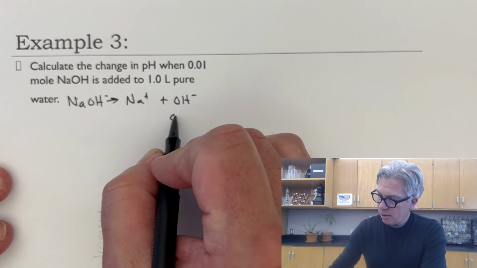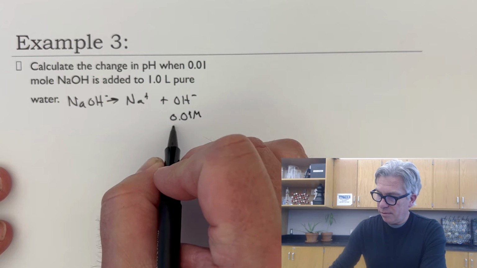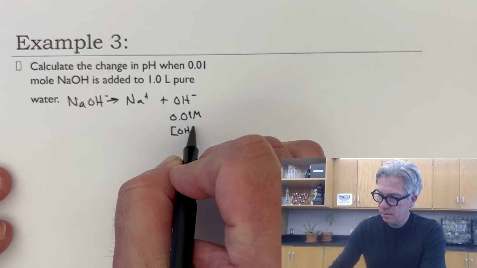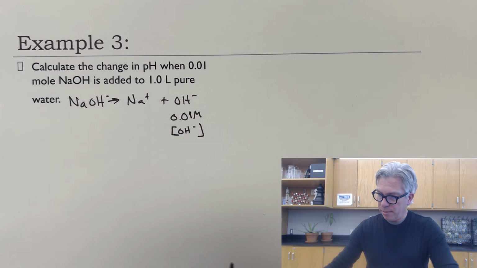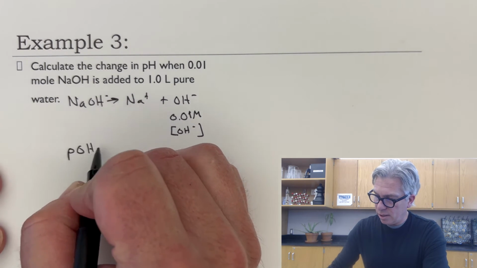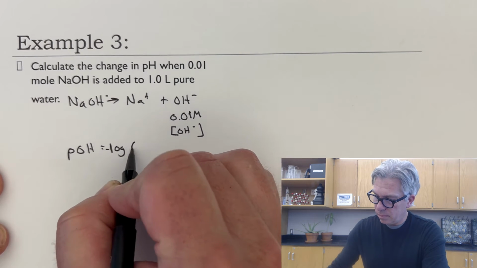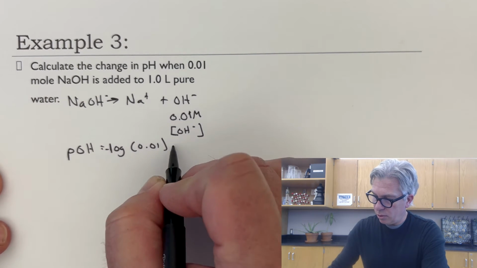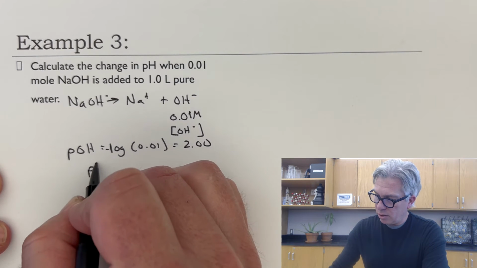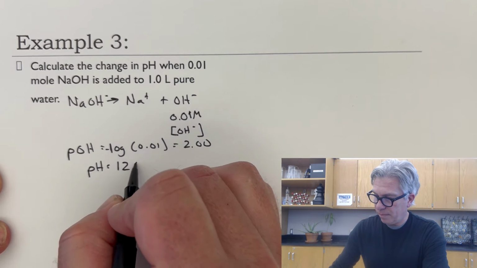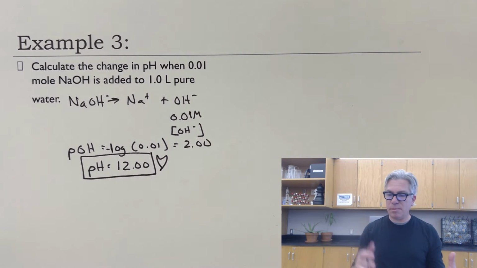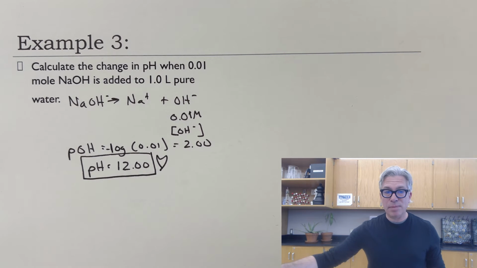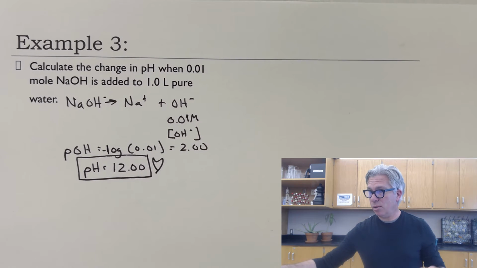that means I'm going to have 0.01 moles per liter of the OH concentration. Okay? And because that is 0.01 moles per liter, the pOH is just the negative log of that, which is equal to 2. And then the pH is going to be 14 minus that, or 12. Okay, so just think about a liter of pure water, you dump in 0.01 moles of NaOH, and the pH shoots up to 12. We've seen that the pH shoots up very rapidly when you have pure distilled water.